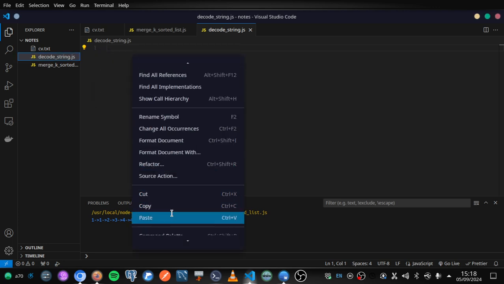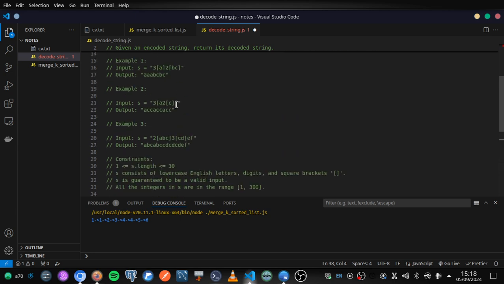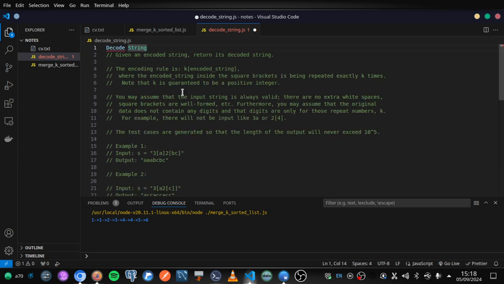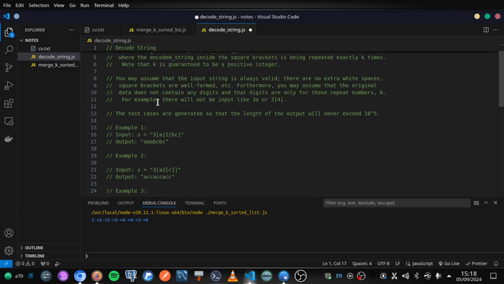So the question is: given an encoded string, return its decoded string. The encoding rule is k[encoded_string], where the encoded string inside the square brackets is being repeated exactly k times. Note that k is guaranteed to be a positive integer. You may assume that the input string is always valid.